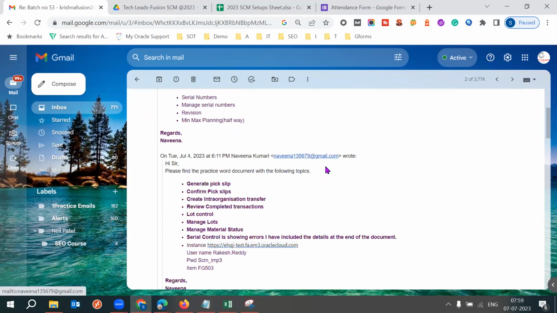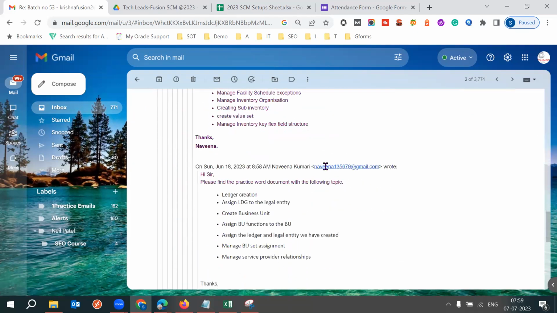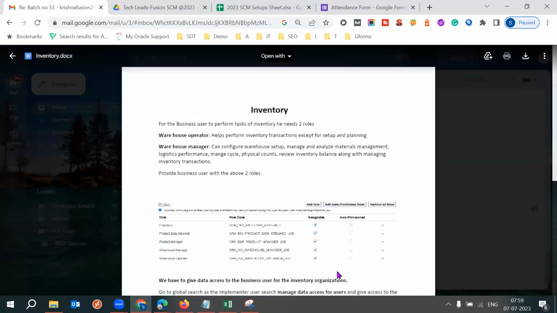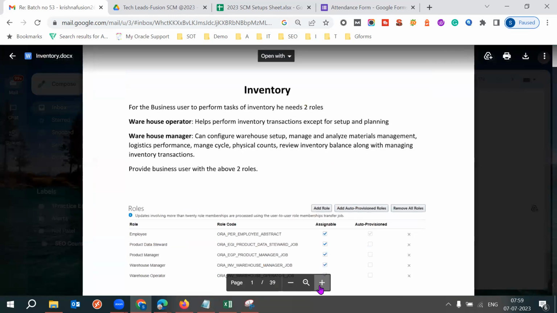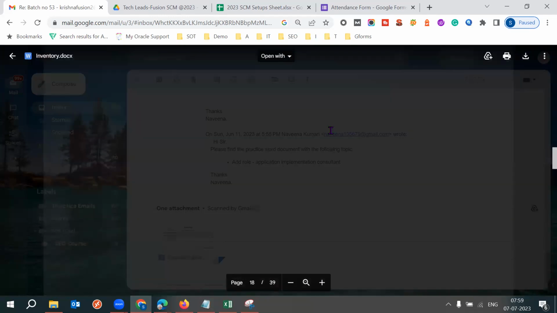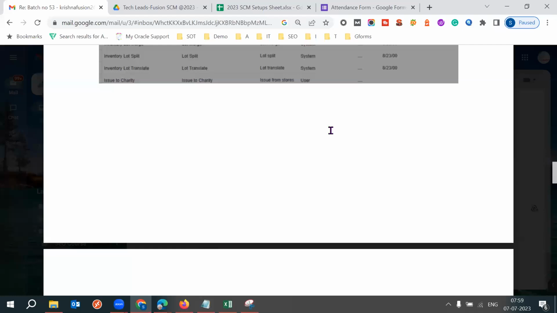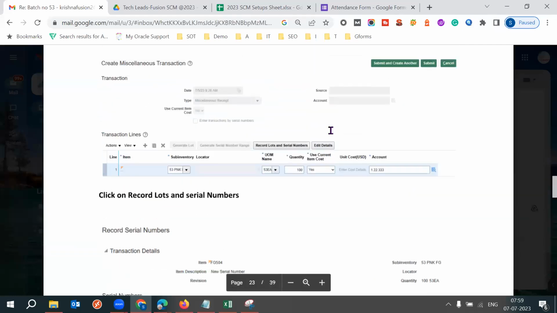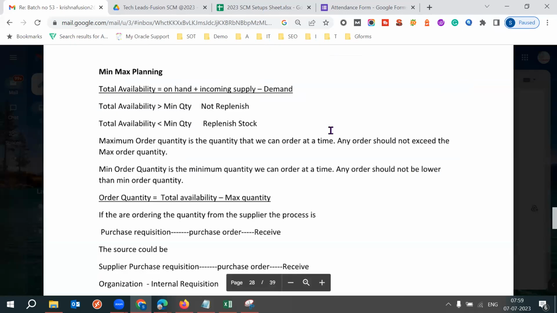But you have to check the output. In case of source type supplier, you should be able to see the purchase requisition. Have you seen that? No, sir, I didn't do that. Okay, you just submitted the Minimax program. That's it.